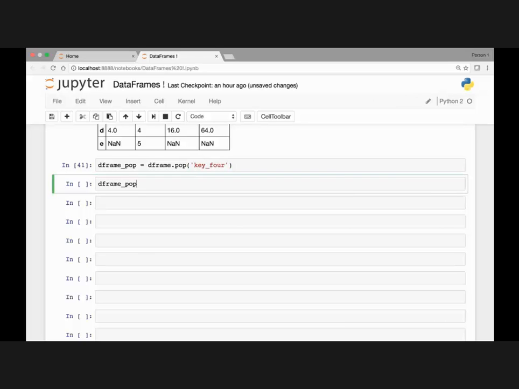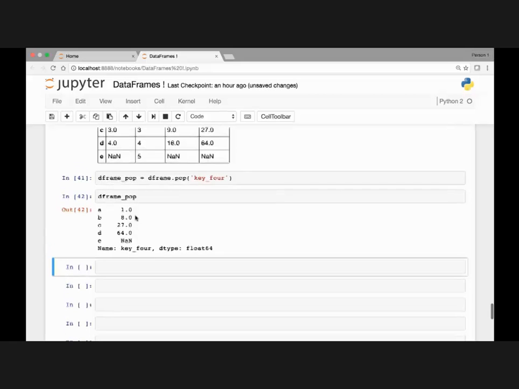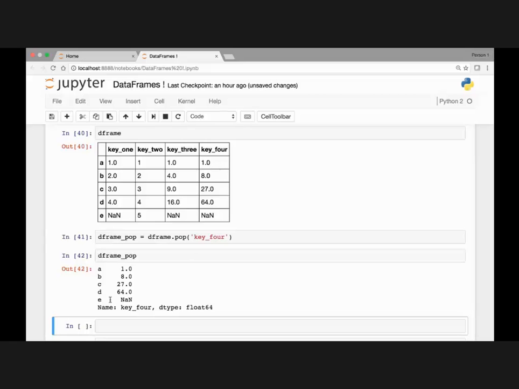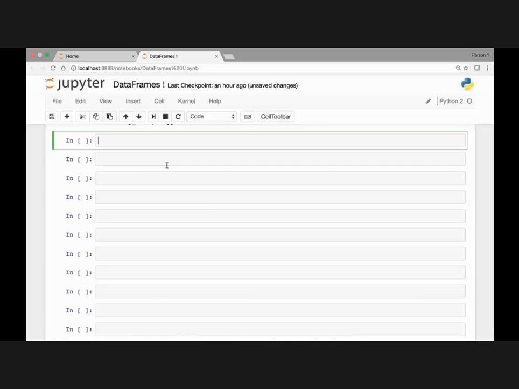So if I call the dframe pop object, we have A, B, C, D, and E, and then key 4. Right? So key 4 is dropped. Great.